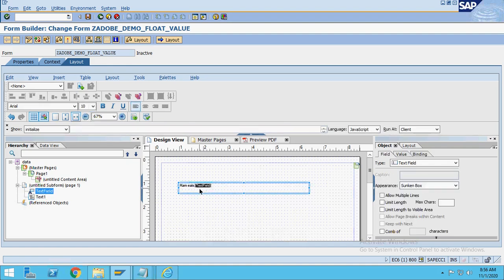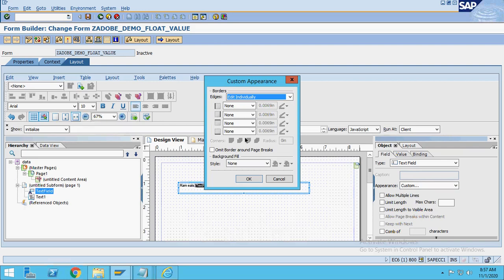Okay, so select this only text field, and here you can see that the different options are coming over here. Sunken box, right? What is the meaning of this appearance? None, underlined, solid box, sunken box, custom also we are having.